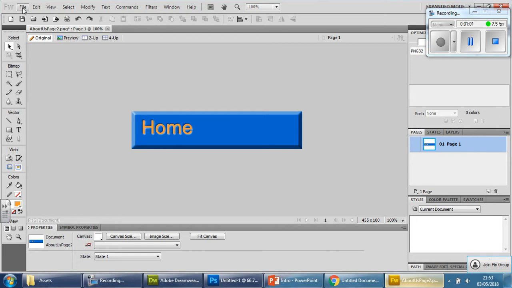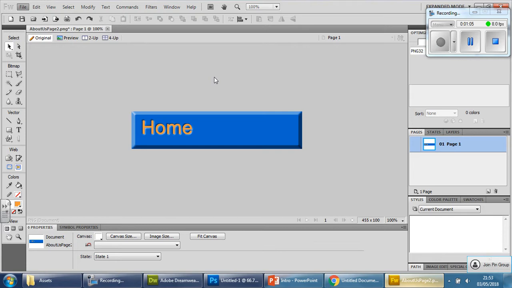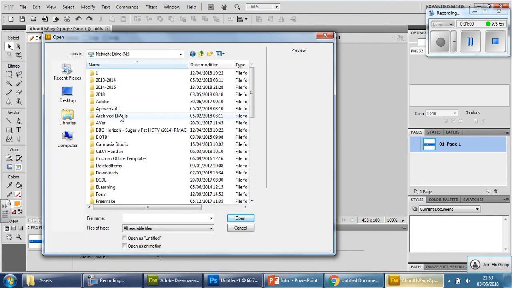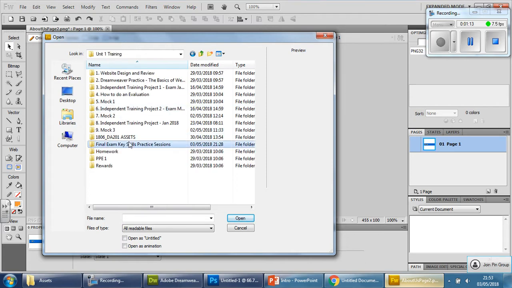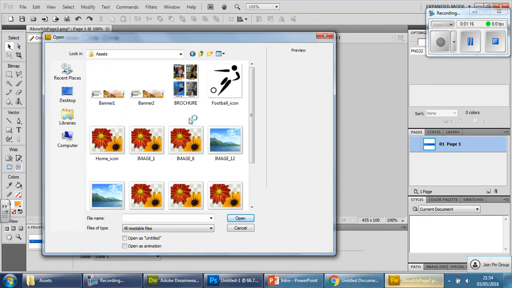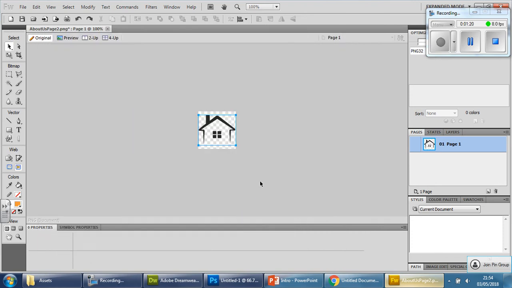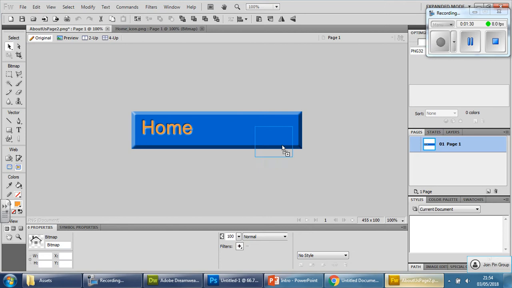So the first thing I need to do now is to get the icons. I'm going to go here and go to open, file and open. Find the icon. So I'm going to go back to my folder, and find in the assets folder the home icon button. There it is, and press open. Now the reason why I'm opening it first separately is so that I can get the number for it, as you can see 100 there and 81. I'm going to keep that in mind, and I'm just going to drag it across from one tab to this tab over here and throw it in here.